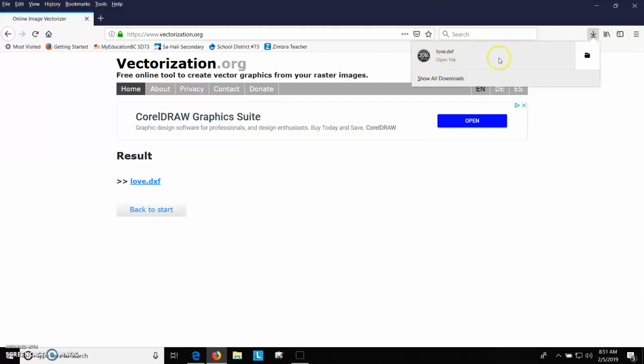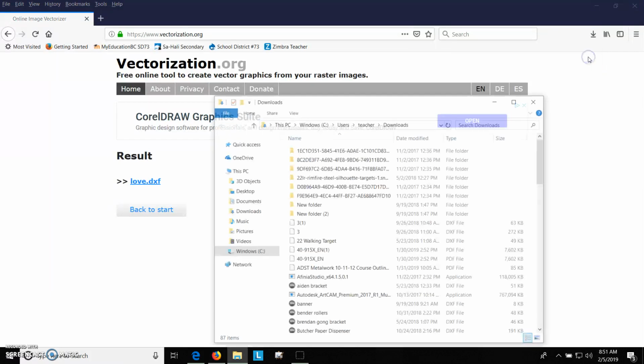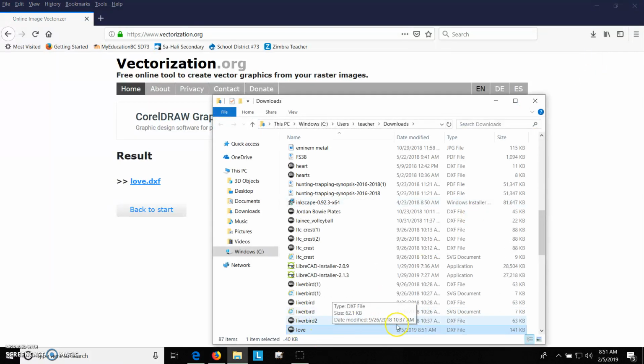Now, a lot of people have trouble locating this file because they think it's gone to the desktop, and it actually hasn't. It's gone into the downloads folder on Firefox. So what we want to do here is, if we click on open containing folder, this little file folder tracks down our file for us. And there it is. There's our file, and it's telling us that it's in downloads, not on the desktop.